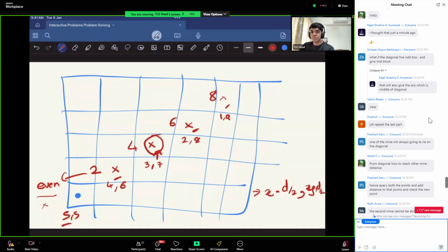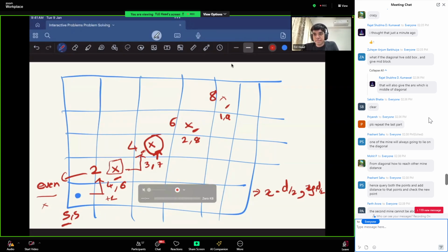Krish says, why does the distance need to be even? Because I'm going 1 up and 1 right, so I'm adding plus 2. So I know that this first diagonal element is going to be even. Now, since this is even, how much distance is this point from this point? Again, plus 1, plus 1. So the distances keep increasing by 2, so it's always even. I hope you get that point. Get my point, right? Yes? Okay.